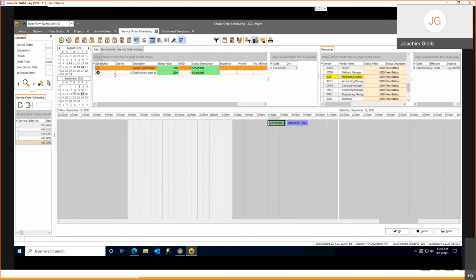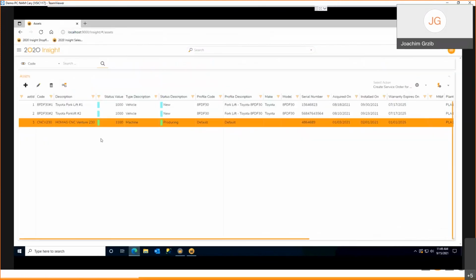And we have to do the same with the other, and we are happy that we can use the same resource for the other job of the machine as well. And in this way, we can then schedule the service job on this machine, on this asset. All connected by workflows. As you know from inside, it always works in the same way in the end.